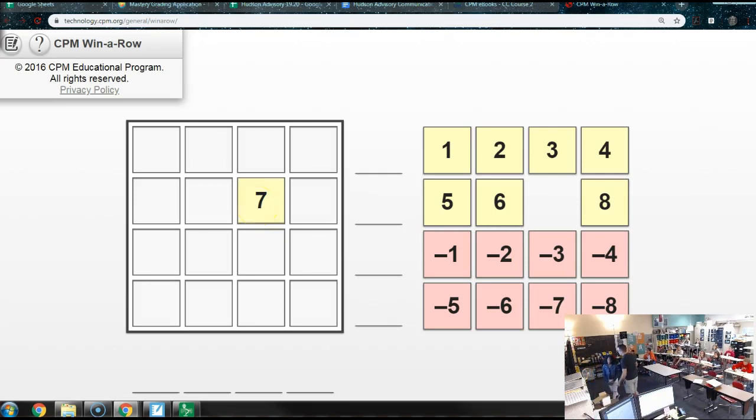7 she has chosen. I'm going to choose. So, Araya wins rows and columns when they come out positive. Right? My task is going to be figure out how to make the rows or columns come out negative. I'm going to go ahead and place that there. So, the columns, we each have kind of claimed 1 right now, but the row, has anyone claimed it? No, it's tied right now, right? It's a 0. So, if Araya wants to claim that row, she needs to do something in that row or just move on and look at columns.